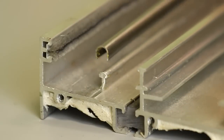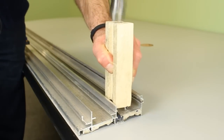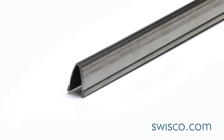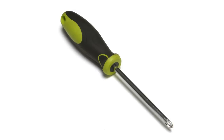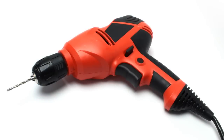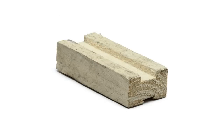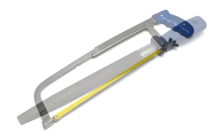In this exercise, I'm going to show you how to install both a large and small track cover, and I'll be using the Swissco 8102 and 8100 track covers as an example, which are both available online at Swissco.com. For this exercise, you'll need a Phillips head screwdriver, a drill, a 7/64 inch drill bit, a hammer, wood block, file, hacksaw, and safety glasses.